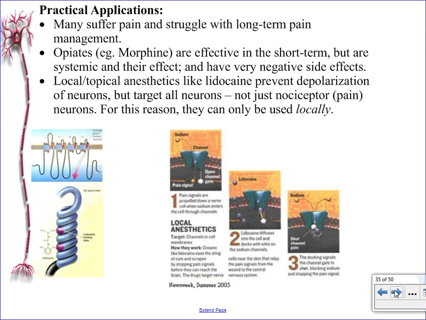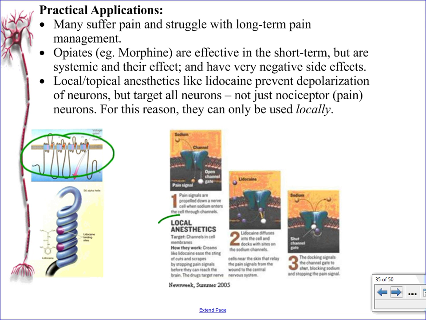There are some local or topical anesthetics as well. The one that I'm showing here is lidocaine, and this is kind of a neat one. This topical anesthetic prevents depolarization, and the way that it does that is it prevents the opening of the sodium channels. The left-hand picture here shows what one of these sodium channels looks like, and in fact it's a very complex structure, a complex protein.